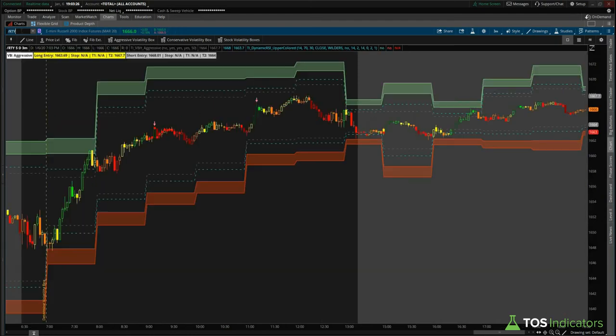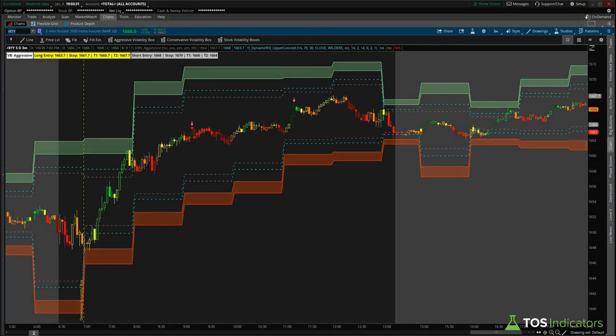Now, if we switch to the Russell, it was a slightly different story in which we didn't have quite as many winners, right? So if we start with the Russell, we had a similar morning. It didn't breach either side's aggressive volatility box, letting us know that we could continue to use those same levels. Now, in that subsequent hour, we had our entry to go short as price ramped into our volatility box entry lines. Our stop was outside of the volatility box, and in this case, we got stopped out.